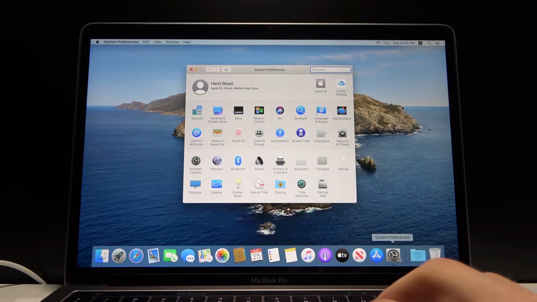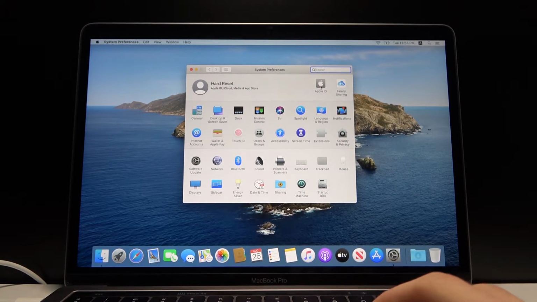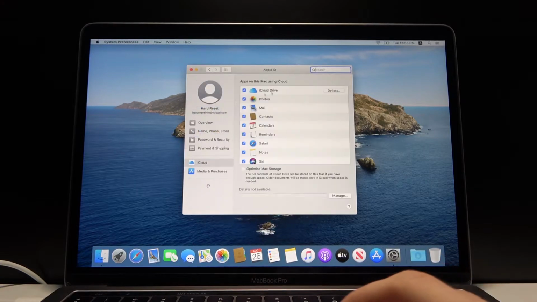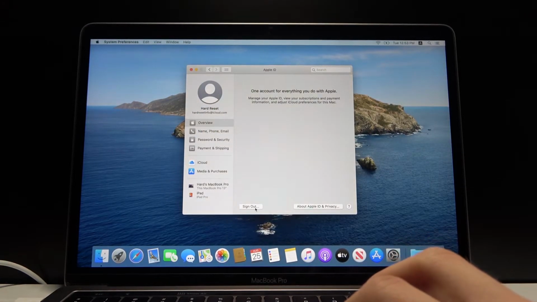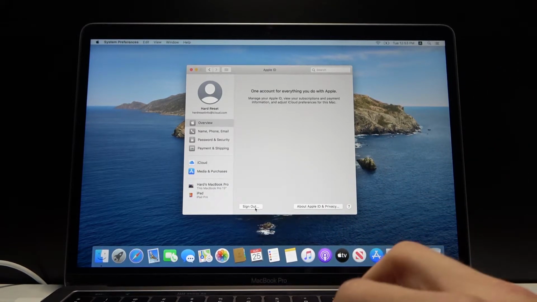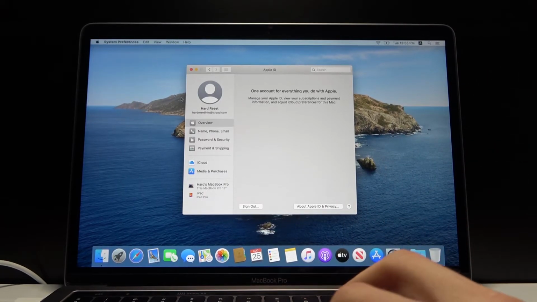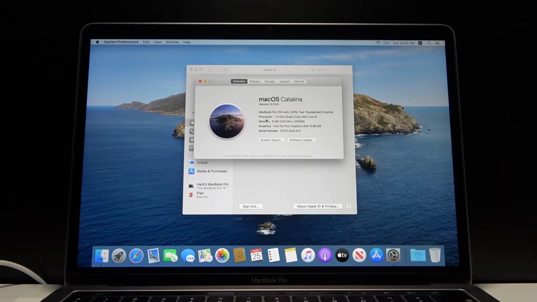So we do it by opening up System Preferences and going up into the Apple ID, where you can find it in Overview, Sign Out. Now, I'll also mention that the location of this may vary depending on what version of OS you're using. I'm right now on OS Catalina, which is 10.15, and the same process will work for basically every other Mac, but the only difference will be the location of certain toggles.